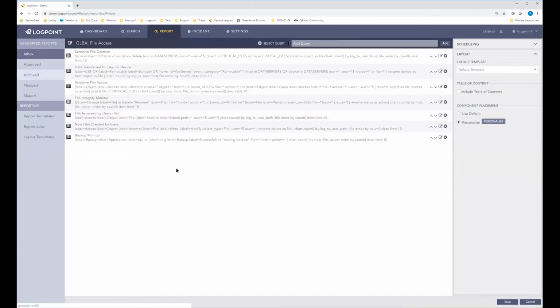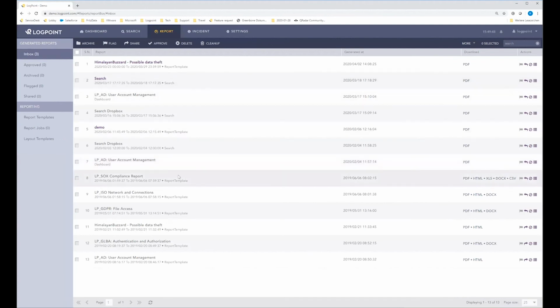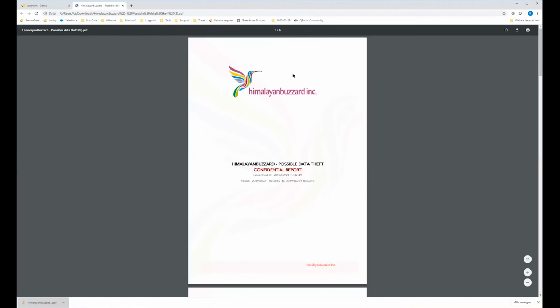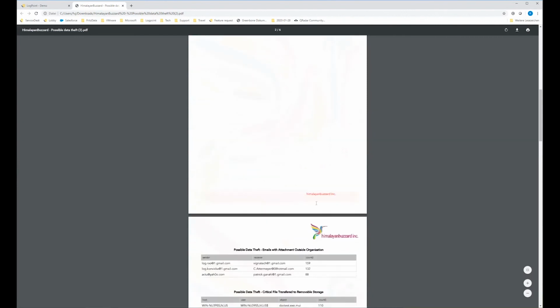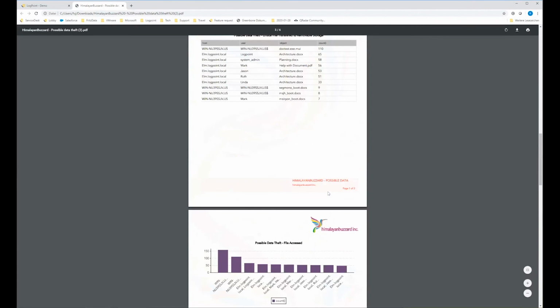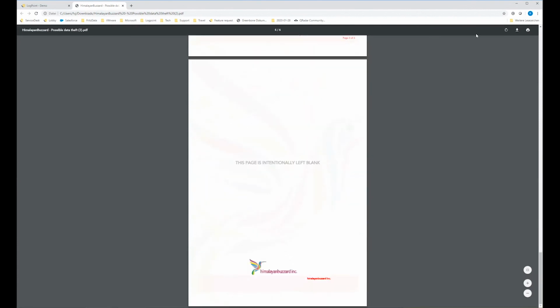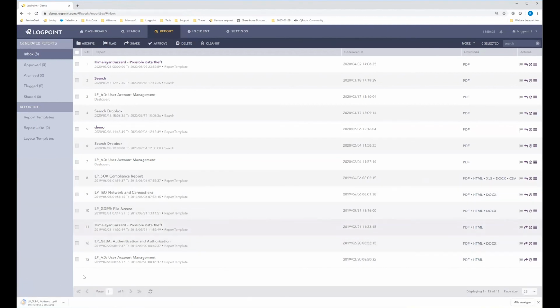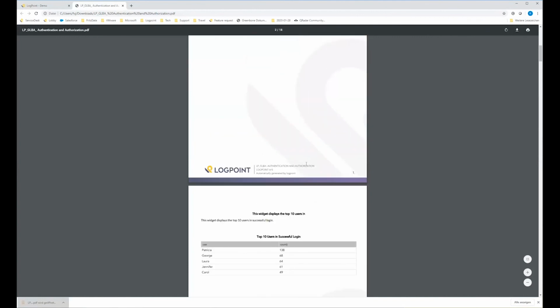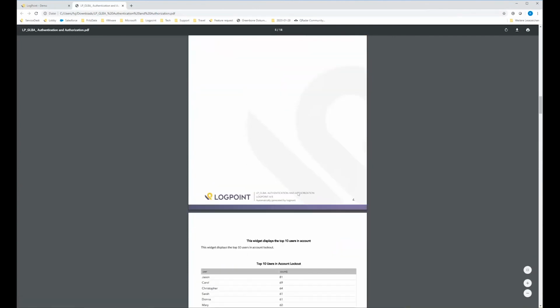And I will show you one example for a report. Let's see. Sorry, wrong button. Let me try again. Yes, you can see, that's good. So this is one report with a little bit strange look and feel, but it could be yours. Imagine this would be the logo of your company and everything. You see a table of contents, you see a lot of analytics, and you see some explanatory text. So you're really able to do what you want in this report. And let me have a look at another one, because I think this is even better, because here you have more text that explains what the analytics mean.